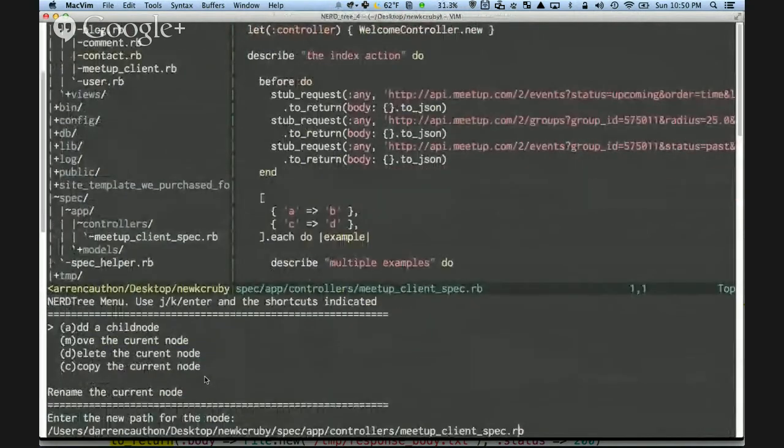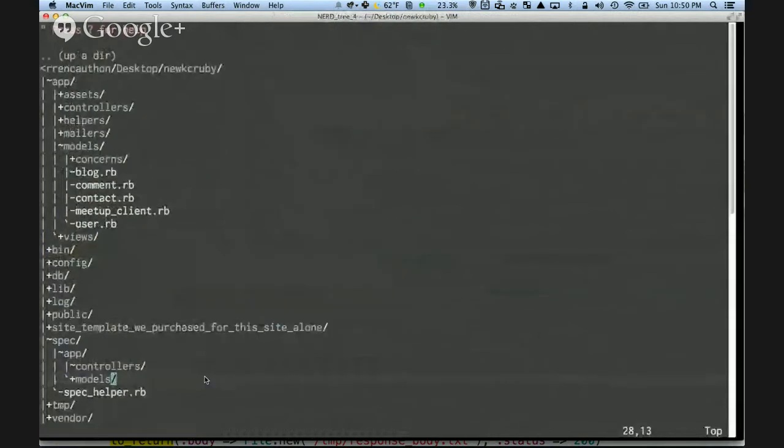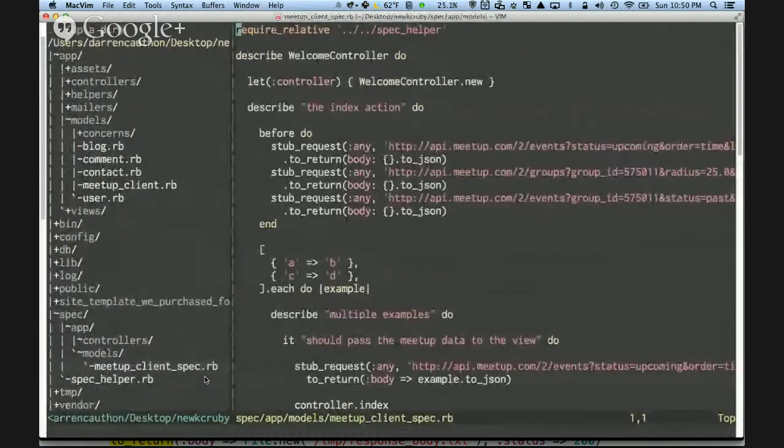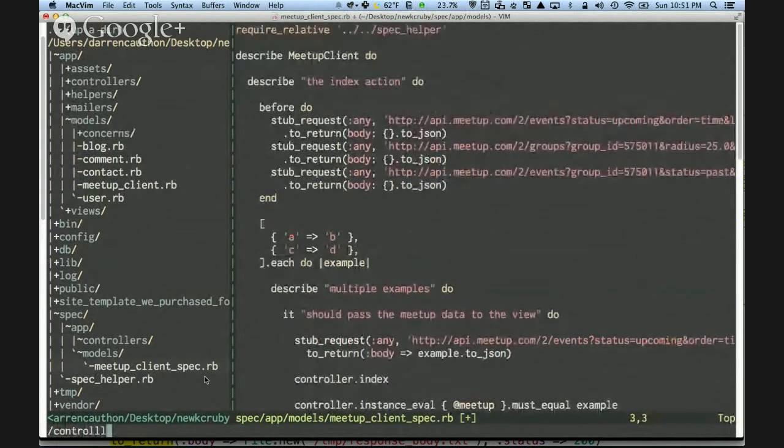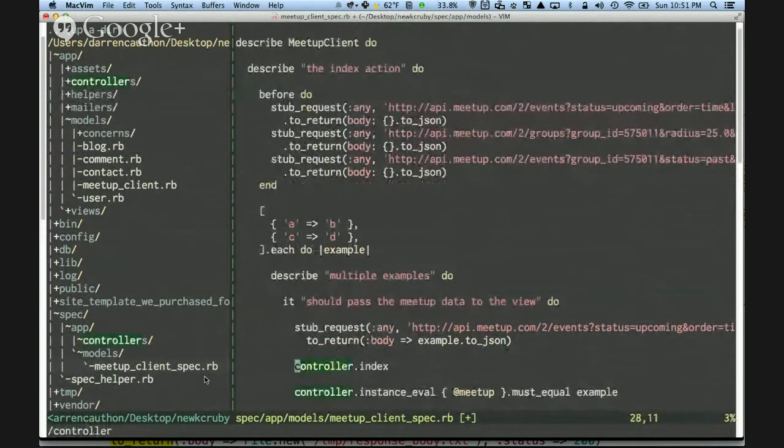I need to move it into a different directory too. So let me move it from controllers to models. Now I'm describing this new meetup client. Don't need that, and these controller calls. Oops. These are actually going to be calls against the new meetup client.